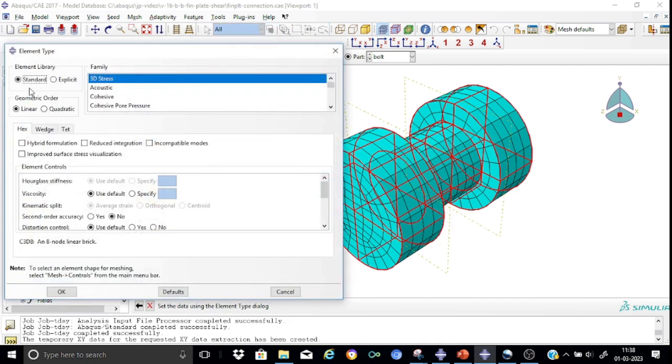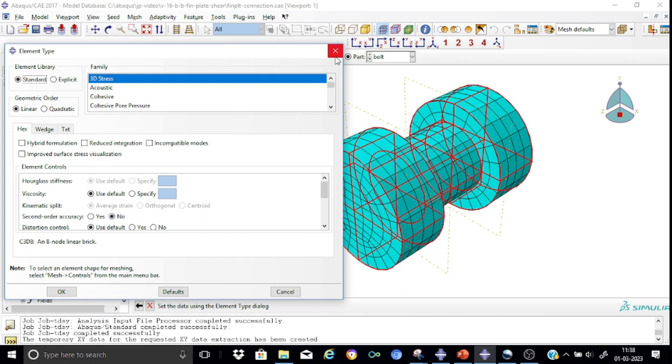For all the structural components, we have used the standard elements, which is a 3D element, an eight-noded element with a linear geometric order. And we did not use reduced integration, right? So accordingly it is not C3D8R, it is only an eight-noded linear brick, C3D8. This element is used for all the components.